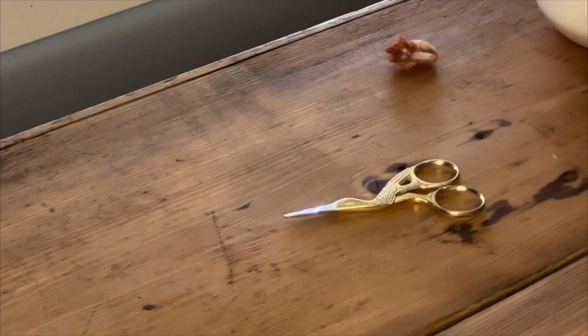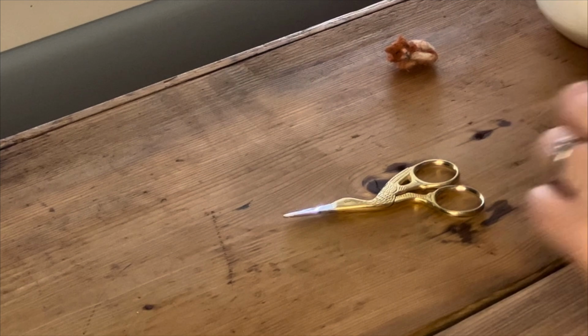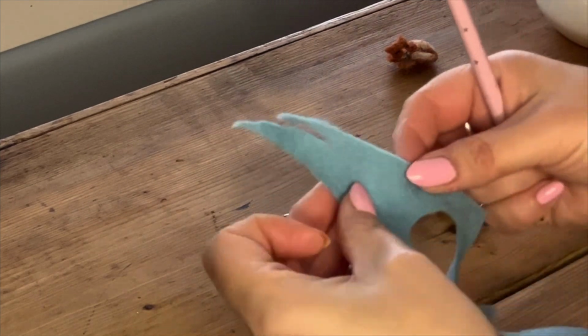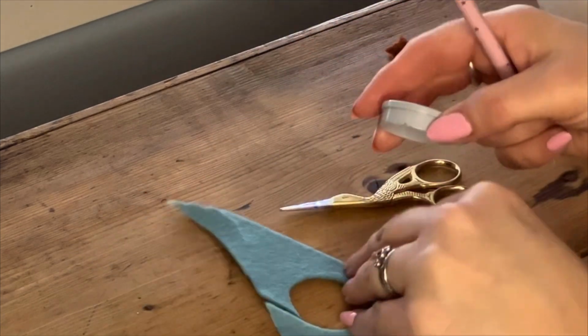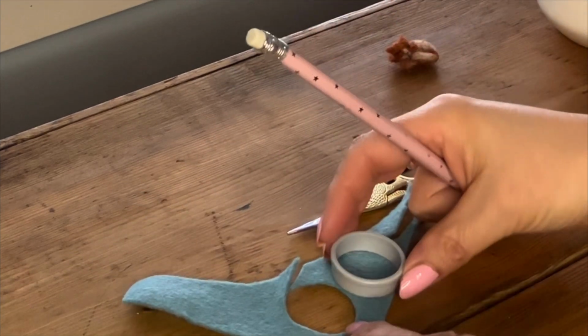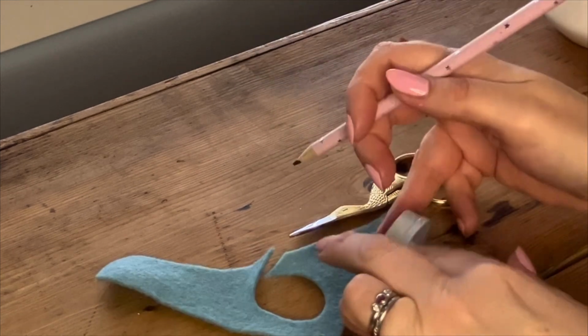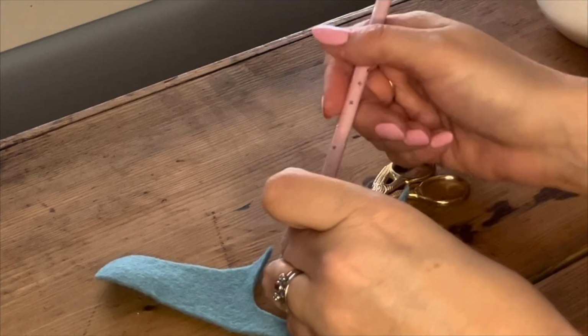I'm now moving on to making the little rug that the cat's going to sit on. For this one, I followed a tutorial I found on YouTube by the Denver Museum of Miniature Dolls and Toys. I'll link it down below. It was very simple and very helpful because there are a few different ways you can do this.